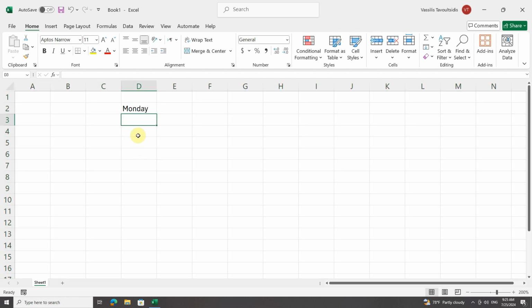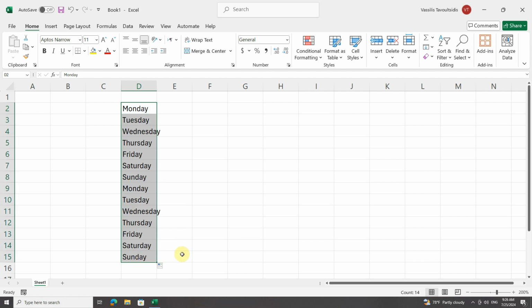Let's say I now want to type the rest of the days for 2 weeks downwards. I will click on cell D2, and I will use the fill handle to drag downwards. As you can see, while I'm dragging down the fill handle, a box appears next to each cell I go over, telling me what day will be inserted in that cell. For example, here in cell D8, I have reached Sunday. I will drag it down to D15 to make a list of a 2-week period, and now I will release the fill handle at cell D15. As you can see, the days were automatically filled in. The same thing can be done with the months.